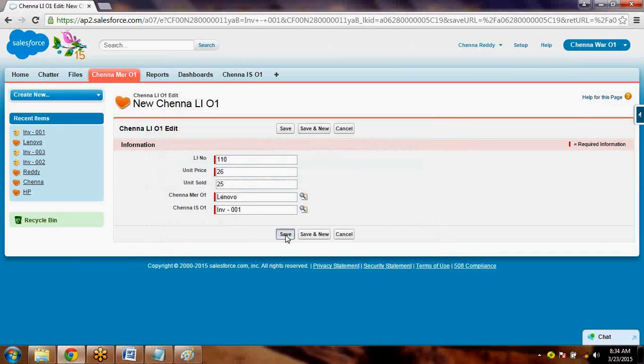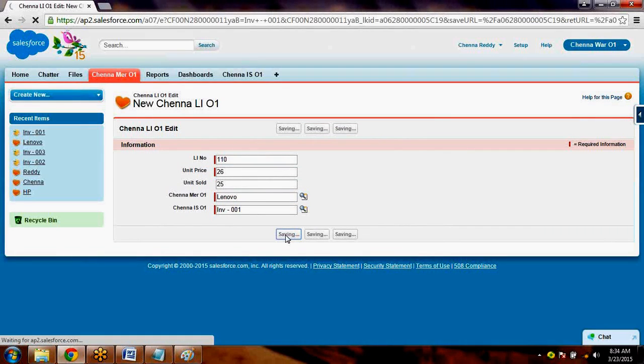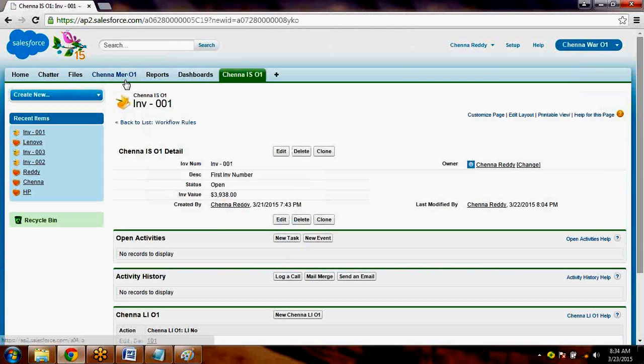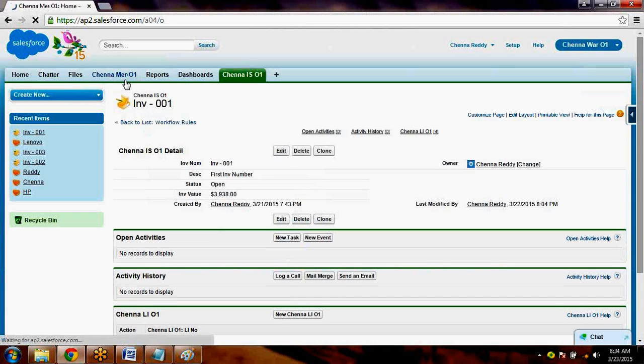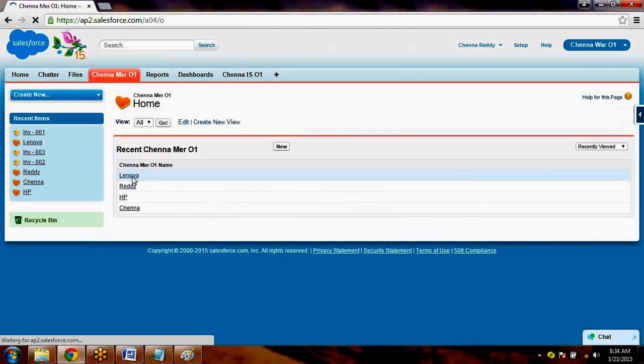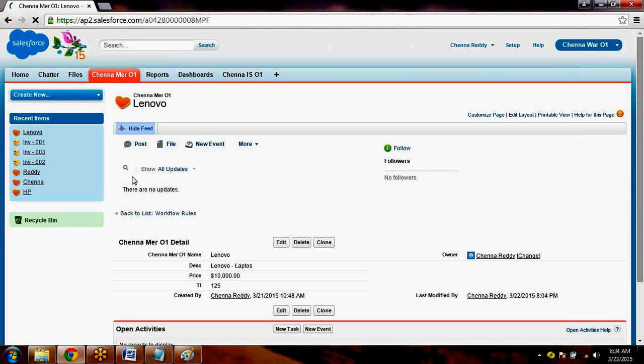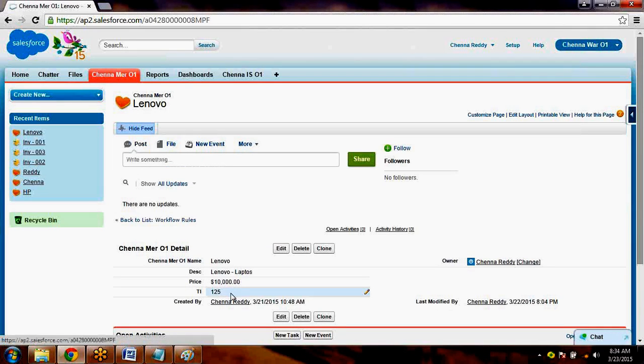Click on save. So it is saved successfully. Now go ahead and open the Lenovo. See, right now it is 125. This is great. That's how it works, that's how we automate processes using workflows.